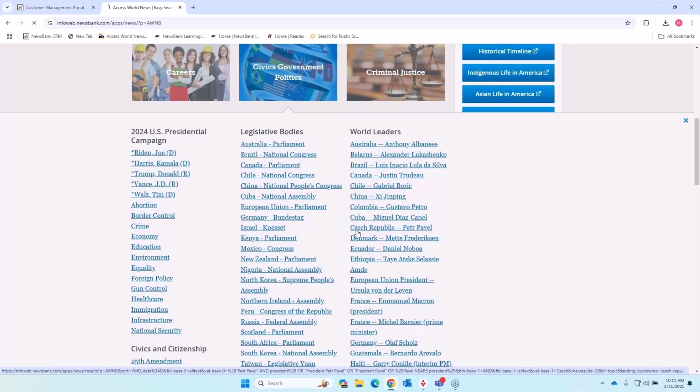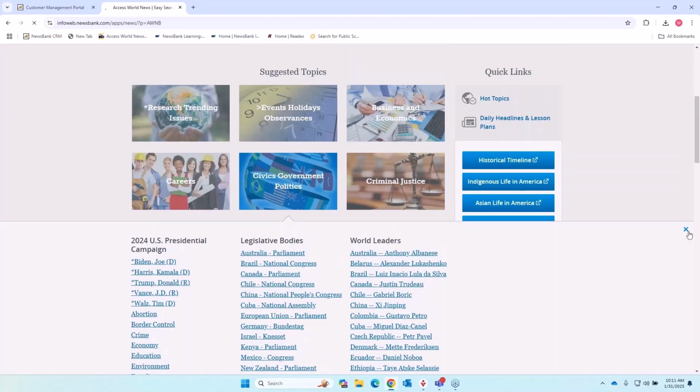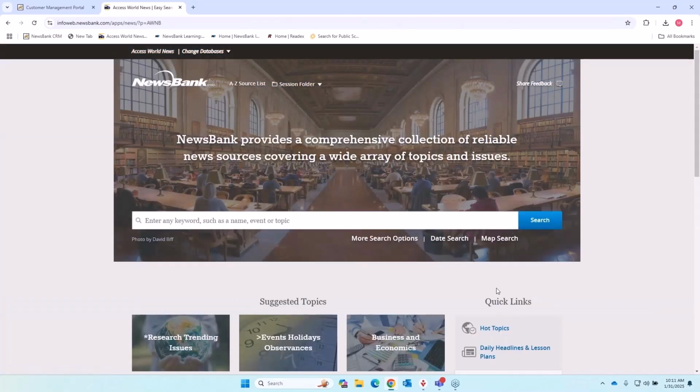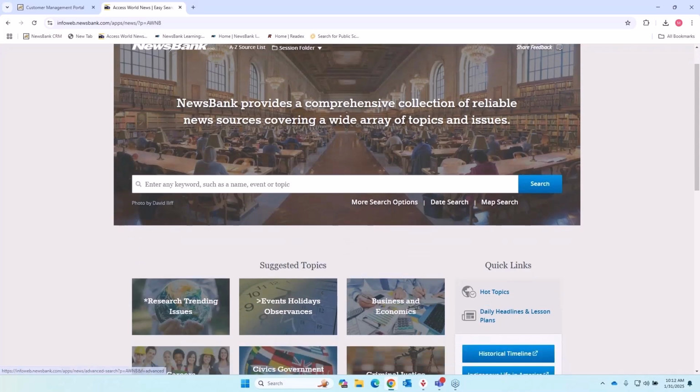However, as part of our core 4 resources, we have another resource called America's Historical Newspapers. That is a database that will allow us to go back in time all the way to 1690, the very first newspaper ever published in the US, all the way through to 2000. So depending on what you're looking for, if it's primary source content for US history and social studies and so on, America's Historical Newspapers is the way to go. If you're okay with information from 1980 to present, you can use this database.